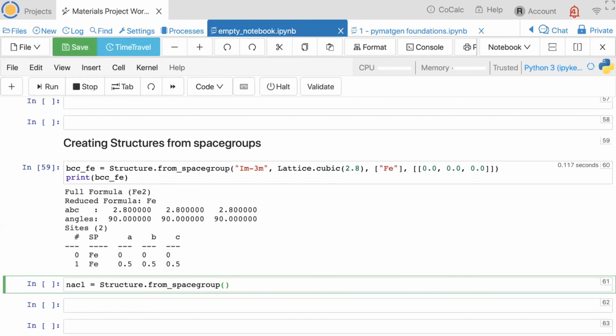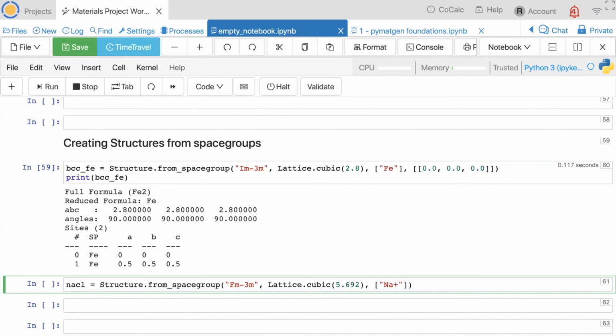And in this case, the space group is a face-centered cubic, so Fm-3m, and the lattice cubic with the lattice parameter 5.692, and the list of elements or species, in this case Na+.